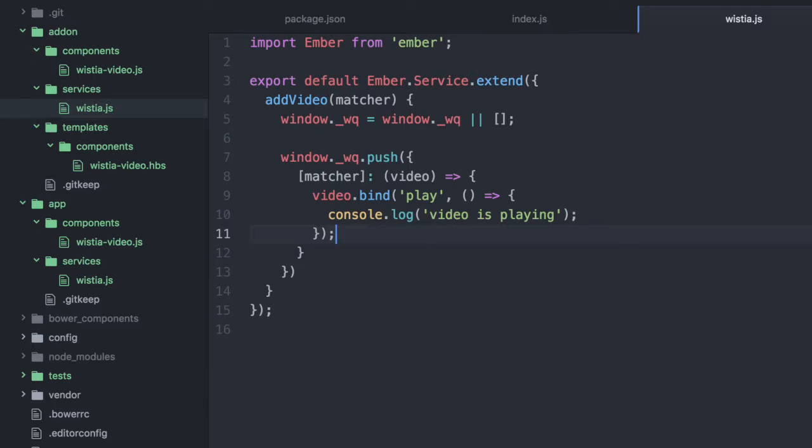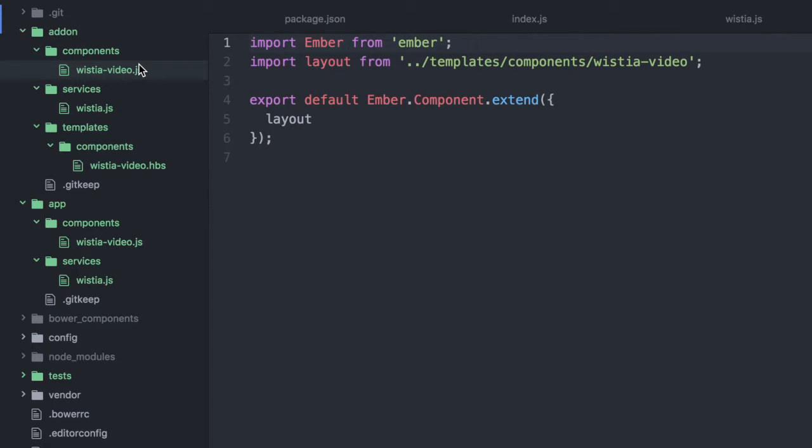Once it's added, it's going to look for a div with a specific class name and find that matcher, and that's where it's going to actually load the HTML5 video. So let's go ahead and update our component here so that we can take in the correct parameters. One of the things that we're going to pass through, obviously, is that matcher. I'm going to just define it with a default null. This is just habit I have.